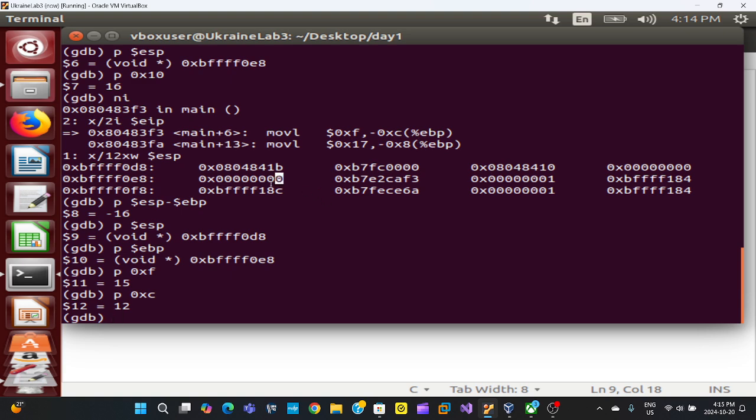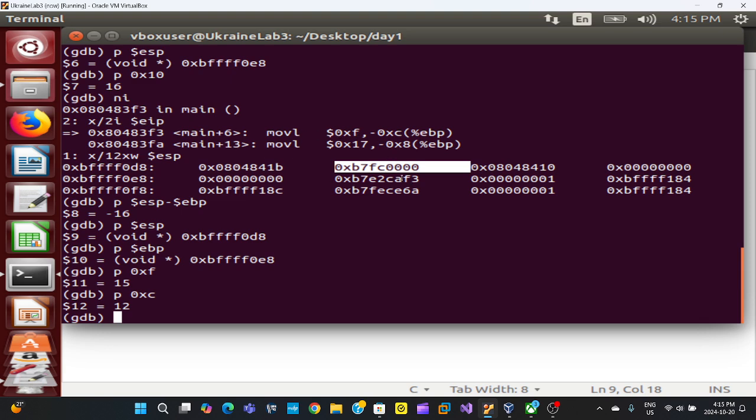Okay, so we know our EBP is right here. It starts at 0, so 0, 1, 2, 3. This address here, 4, 5, 6, 7, in this address here. 8, 9, 10, 11 in this address here. And 12 will be right here. So that's this program moving 15 into this address right here.